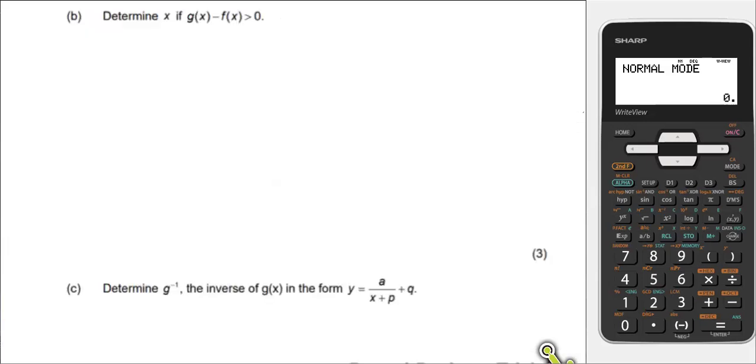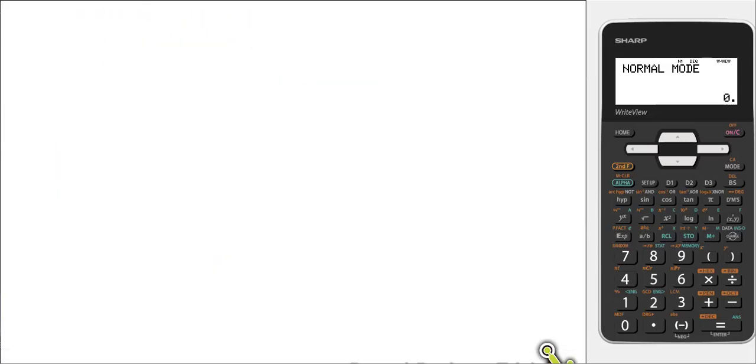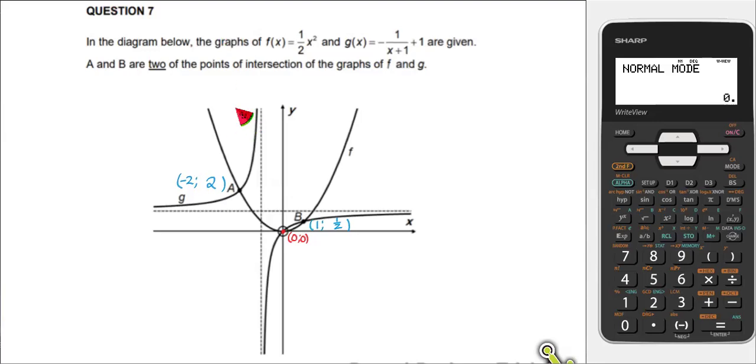So let's see what else. What else is coming? It's telling me determine, well, just transpose that one of the equation to the other side. Let's fix that. So this is the same as saying g of x is greater than f of x. You're going to look where the two graphs intersect and check where the graph of g is above the f. That's what they're asking me. Okay, where it's above the f. Which one is g? Hyperbola. Hyperbola, where it's above.